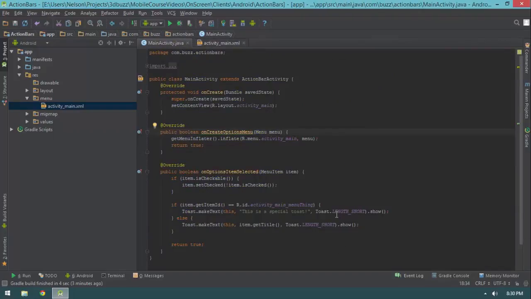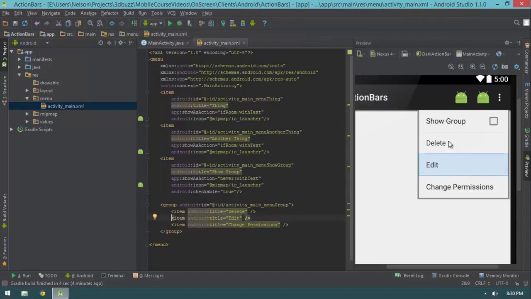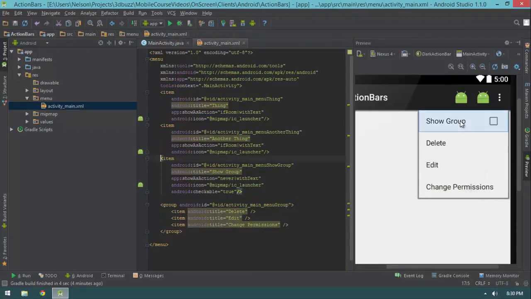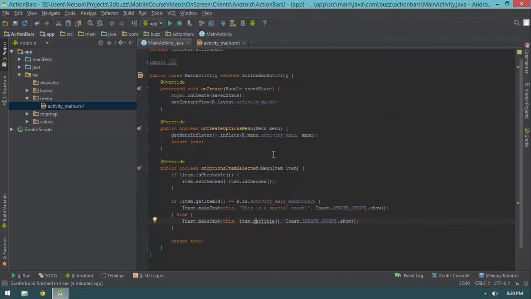Now, the reason I really wanted to do this example was it requires something that we don't quite have yet. A really important concept when working with menus is being able to do this. I've seen quite a few questions on Stack Overflow about this particular problem. The basic problem is we need access to our menu object, right? Because inside of our onOptionsItemSelected, we need to write code that says, if this thing is checked, then make this group visible. If it's unchecked, make this group invisible. In order to do that, we need a reference to the menu object.